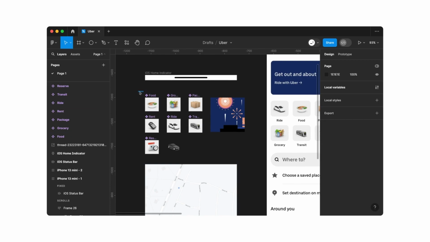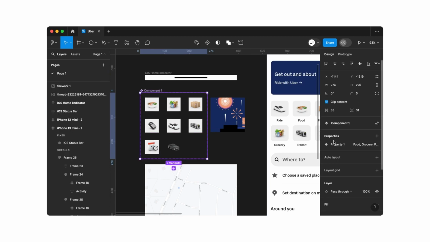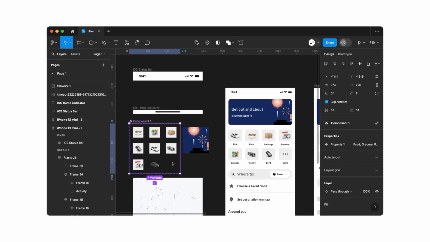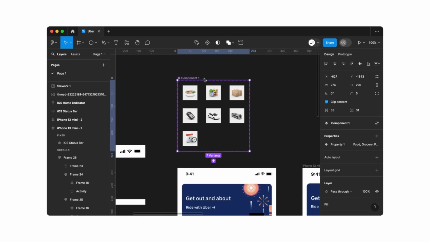After we have done this, we mark our graphics and combine them into variants. We move the whole thing up a bit and rename our variant to Category Images.